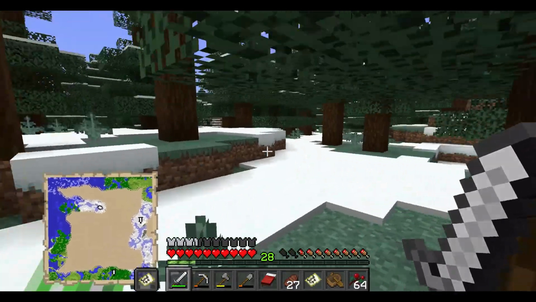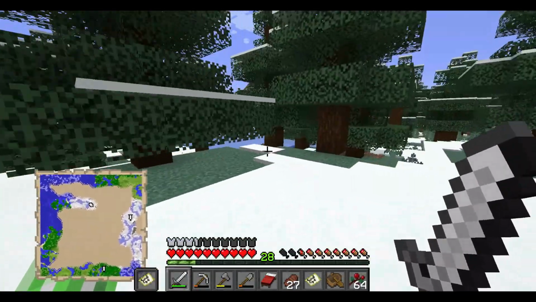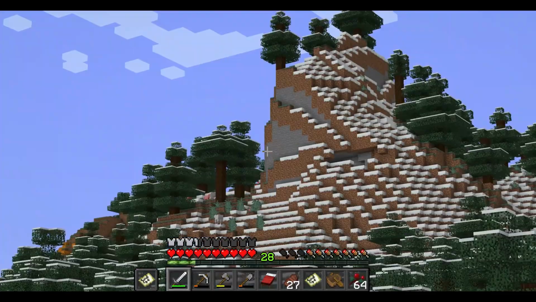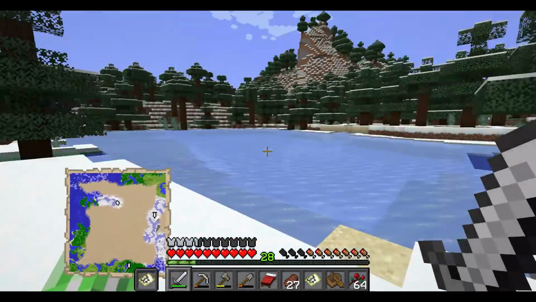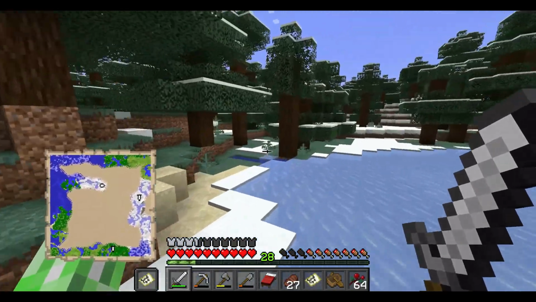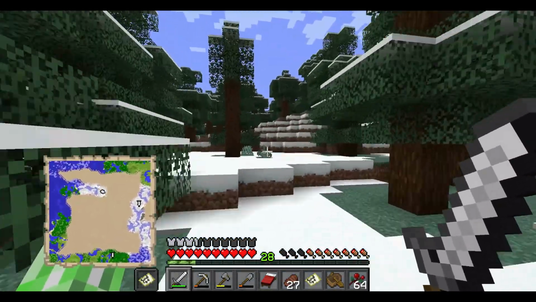So charcoal is a good enough variant of coal. It works in all the same ways, completely the same as coal, basically, except that you can't find charcoal ore or anything, because that wouldn't make sense.